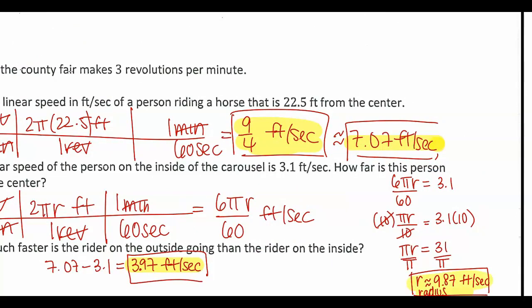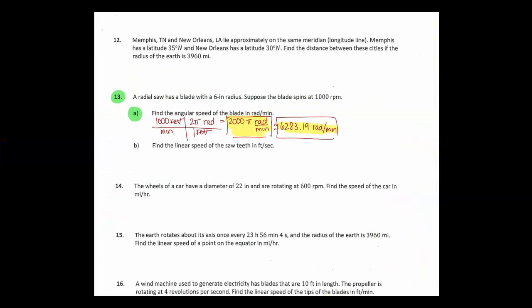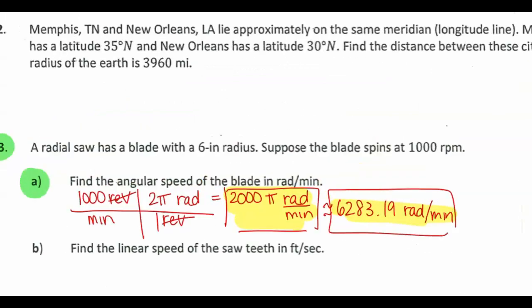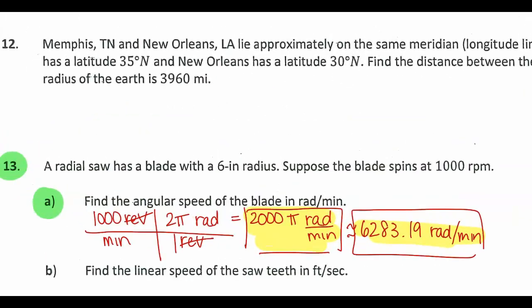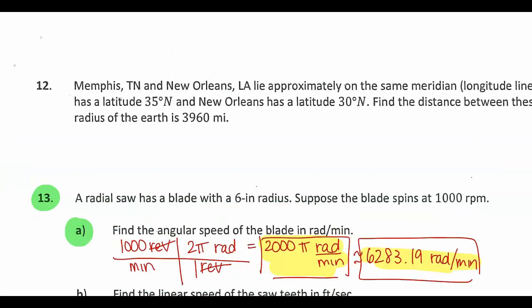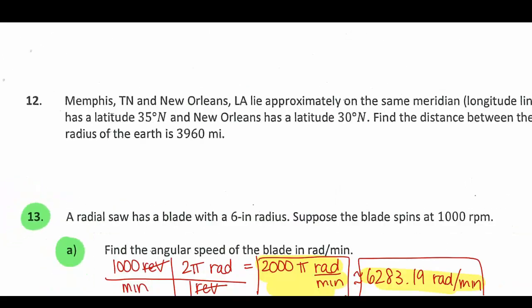There's one last thing I want to talk about before we go, and that's question number 12 at the top of the page. Question number 12 is a little different, but it does have an important concept that we need to know, and it's actually talking about an arc length. Keep in mind, this doesn't have anything to do with linear and angular speed. We're officially done, but I want to go through this question because you might see questions like this in the future. Okay, so for question 12, let me zoom out a bit.